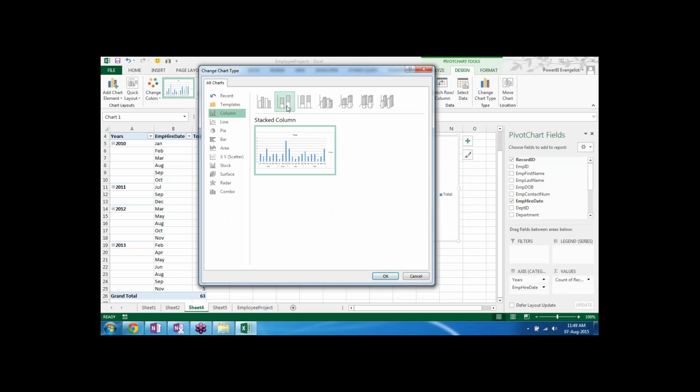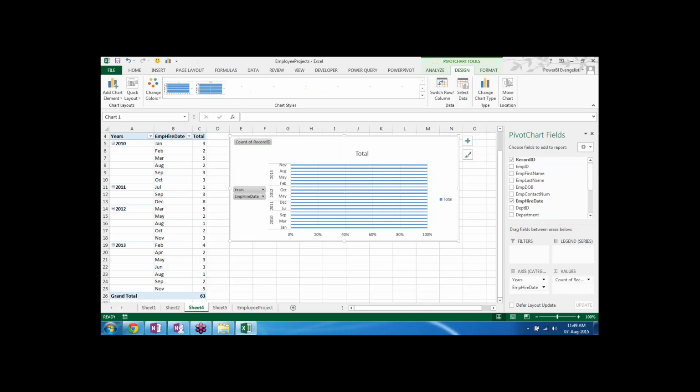Here if you say stacked, it might not have the exact effect. So let me just check. So let's check here.